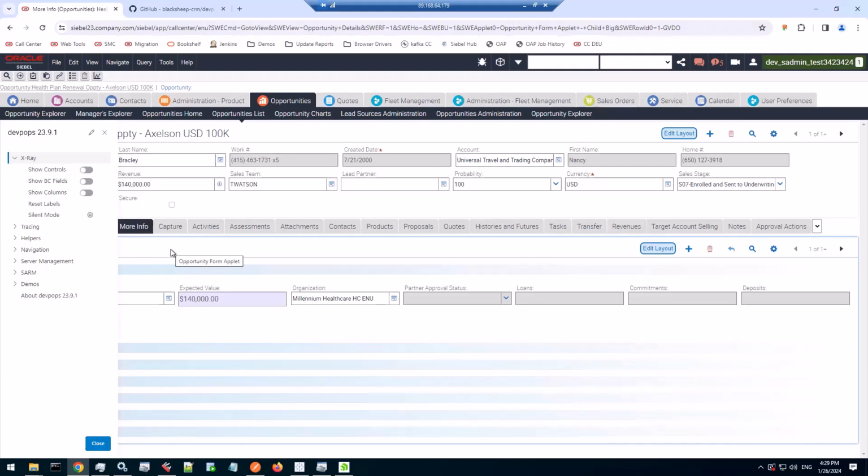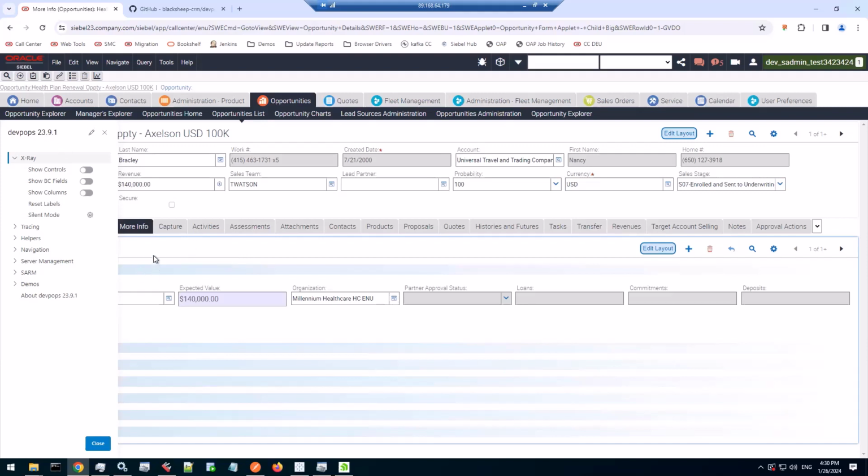Is this deployed directly to the browser, or is it something you deploy on the server side? It has some server-side business services which you need to deploy. But most of the stuff is JavaScript in the browser. And where's that JavaScript coming from? Is it an extension, or is it coming from the Siebel server? You load it in the manifest like a post load file. It's a post load event listener.